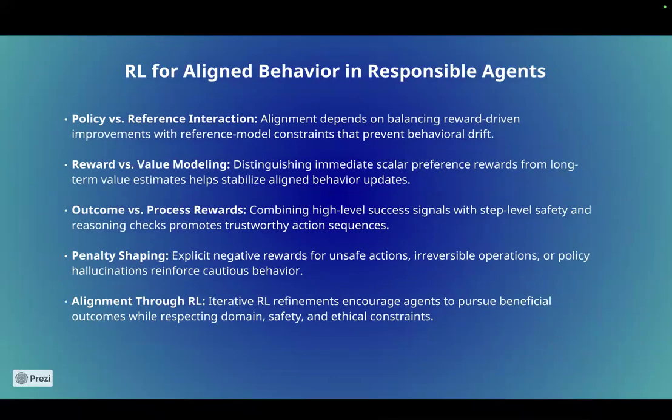Now, next up, we've got RL for aligned behavior. And I'm going to go through this real quick because at this point, we have all of the fundamentals we need to showcase what it means to create a responsible agent, right?